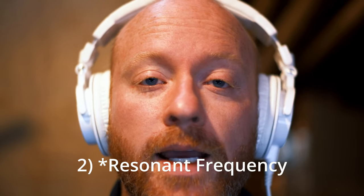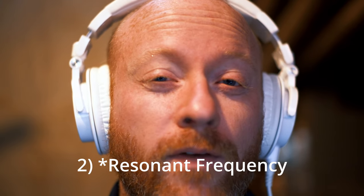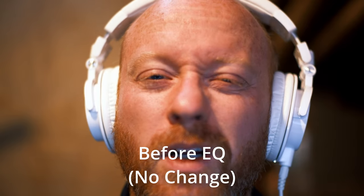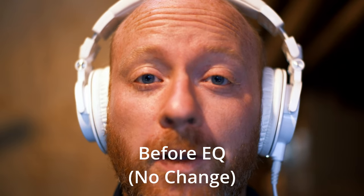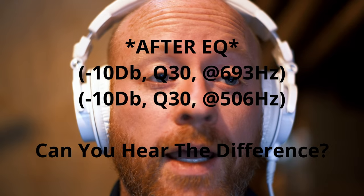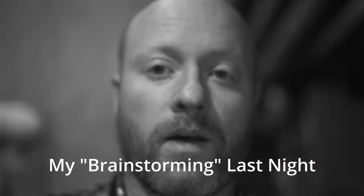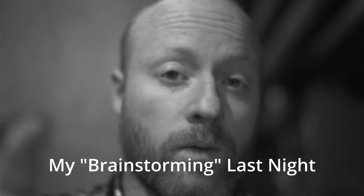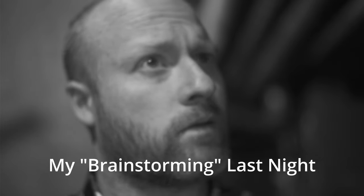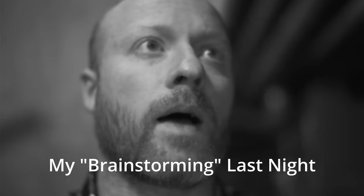The second issue I have with this microphone is it has a frequency that's kind of funky — it peaks up around 700 Hz, maybe 693. I'll show you a clip of me practicing and brainstorming how I was going to do this video last night, and I almost exactly guessed the frequency, which is insane. Humble brag. That annoying squeaking sound from the cable has this specific pitch to it — around 687 Hz.